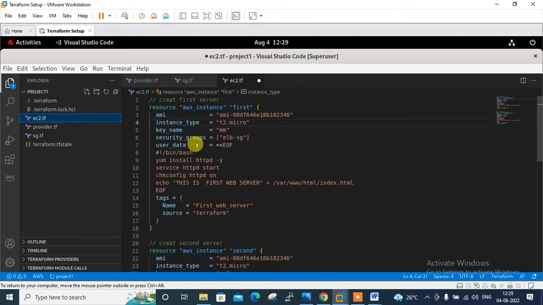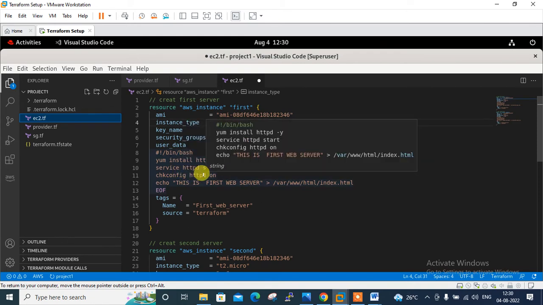Okay, after the key name I have mentioned the user_data argument, to supply my script which is going to create my first web server. So I started user_data, and then the bin bash shebang, and mentioned a few commands: install the httpd, start the httpd service, and run the chkconfig command to make it permanent across the next reboot.